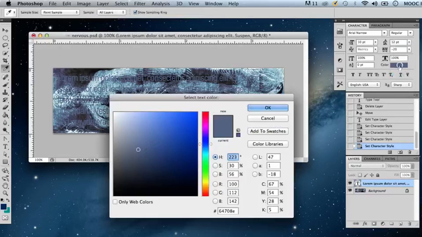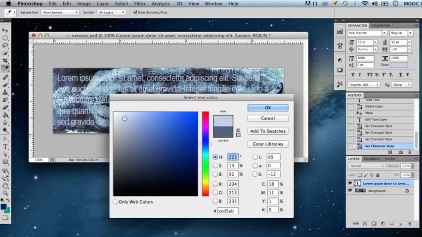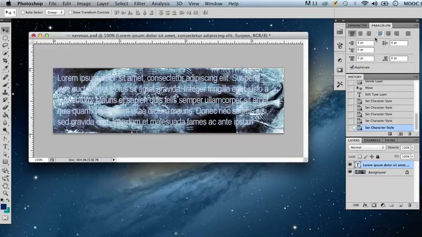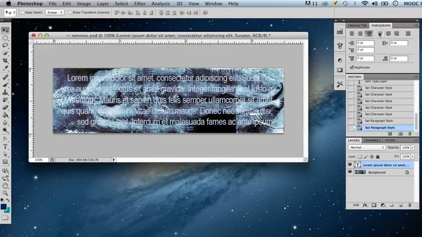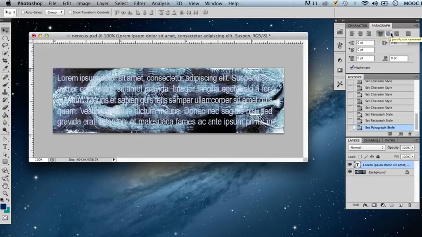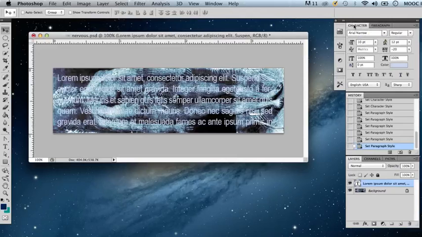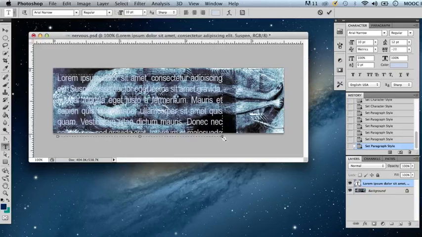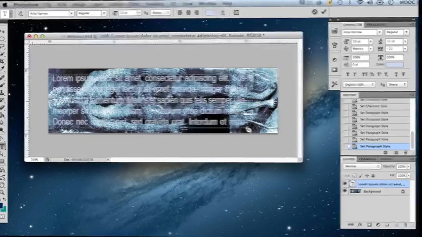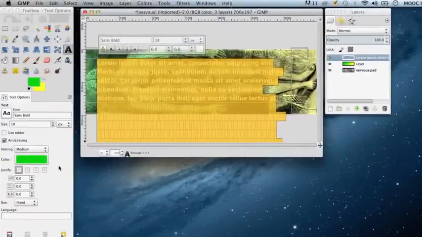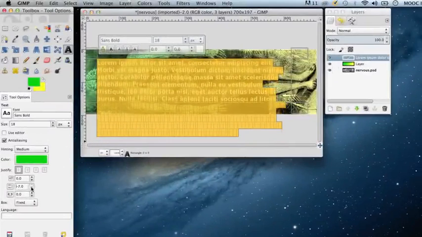For paragraph adjustments, we can go to the Paragraph window and change the alignment to left, center, or right, or we can make our block of text justify left, center, or right. If we want to change the layout of the text, we can go back to the text edit mode by picking up the Type tool and clicking within our text area. We can now click and drag on the handles of the text box to adjust how the text is laid out. In GIMP, to adjust the line spacing, you can adjust the setting here, and for spacing between characters, you can adjust this setting.